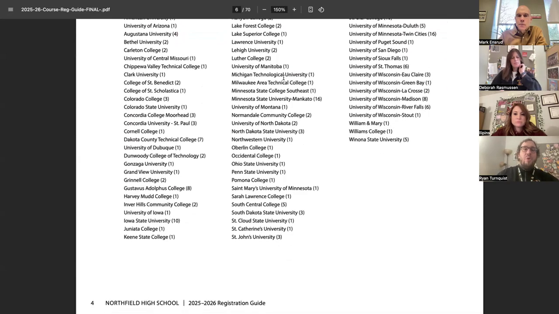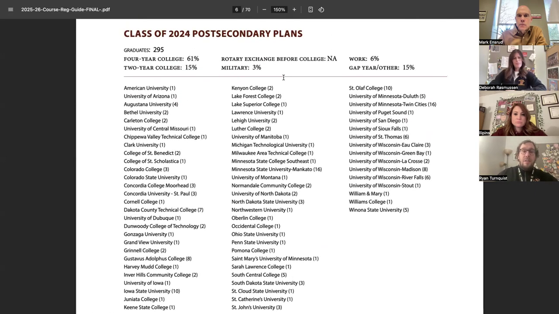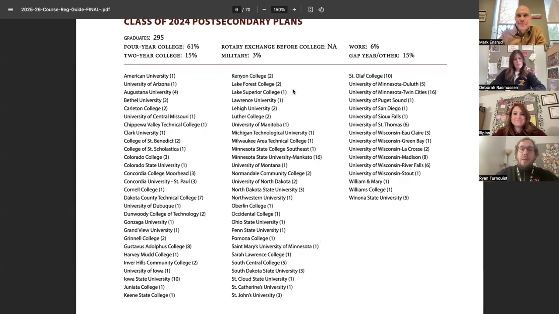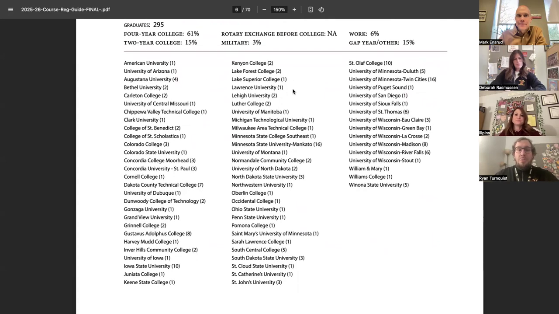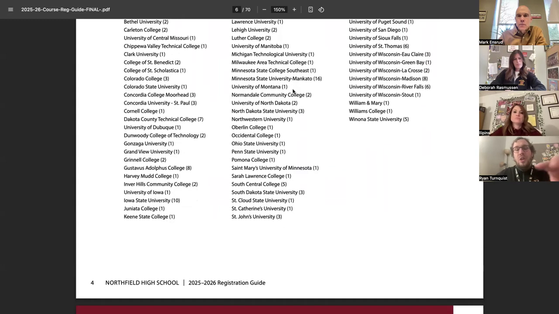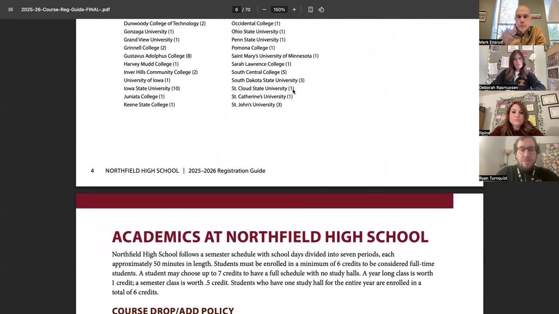And I think one of the coolest parts of the profile is it highlights the post-secondary plans for the previous graduating class. So in this one, you see the class of 2024 had 295 graduates, broken down by what they decided to do percentage-wise, and then if they decided to go off to a four-year college or a two-year college, the number of students who decided to attend where.